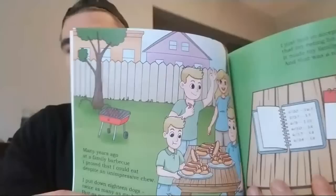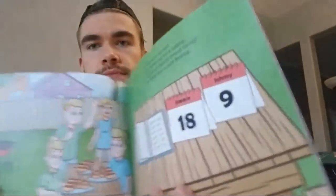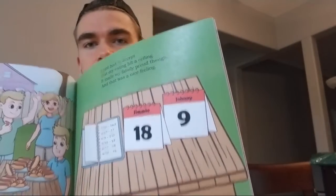All right, so it says, many years ago at a family barbecue, I proved that I could eat despite an unimpressive chew. I put down 18 dogs, twice as many as my bro, but as many as that was, I ate them awfully slow. So I guess him and his brother had a hot dog eating contest. I just had to accept that my eating hit a ceiling. It made me proud though, and I had a nice feeling. So 18 and his brother got 9.